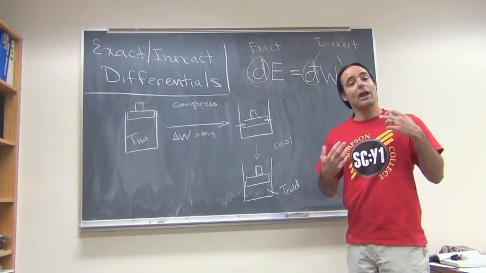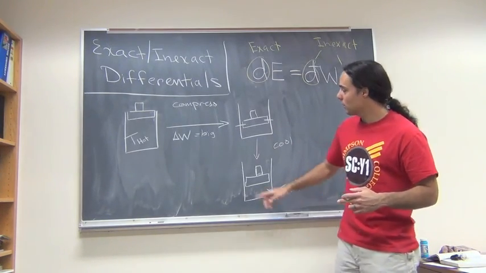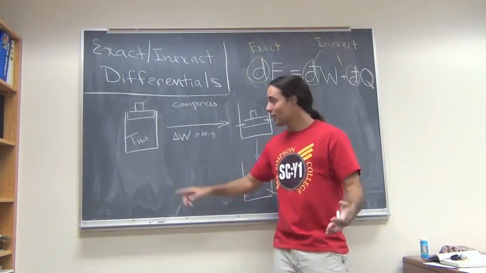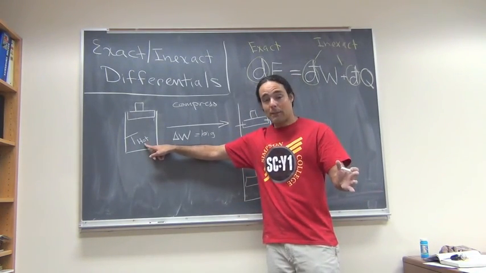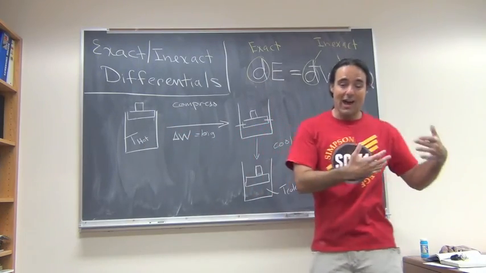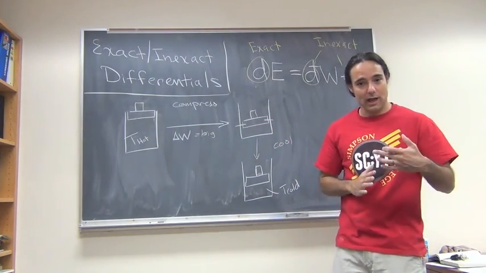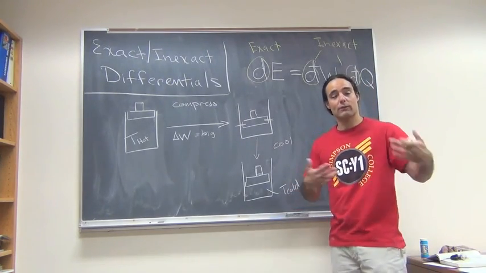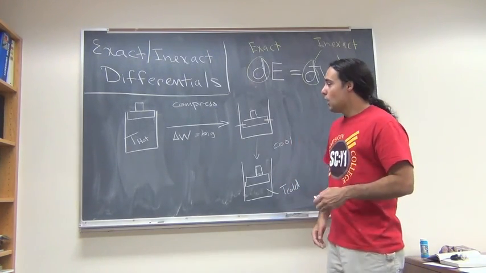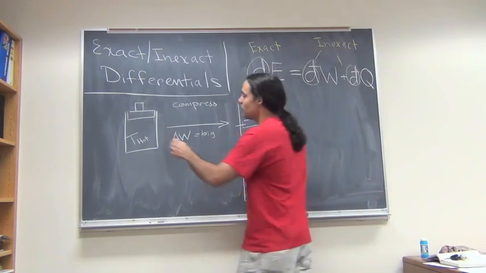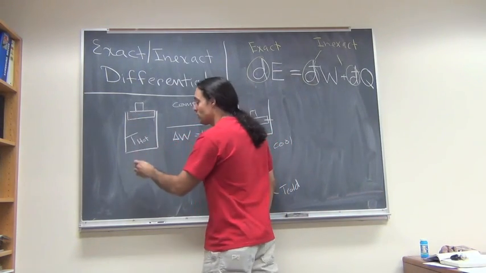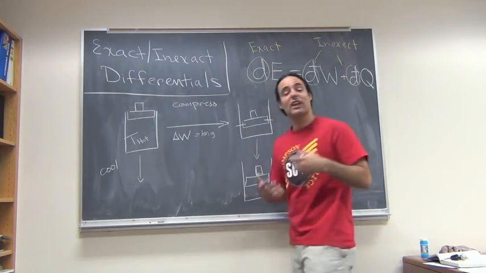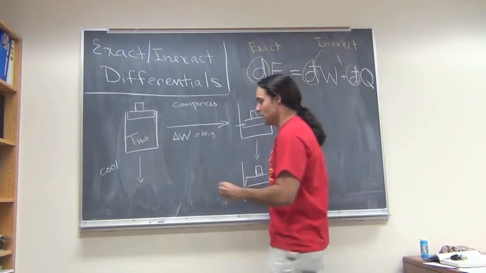Let's consider a path where I don't do a lot of work. All right, well, if you're smart and kind of lazy, and you don't want to do a lot of work, maybe you know that compressing a hot gas is not what you want to do. It's going to take a lot of energy to compress the hot air or whatever gas it happens to be. So maybe you said, all right, first thing I'm going to do is clamp this down and then cool it. So say I did this path in a different order. Say you cooled the gas first.